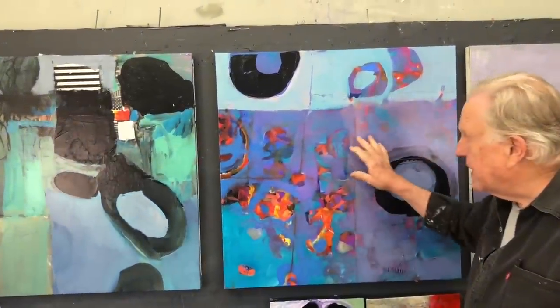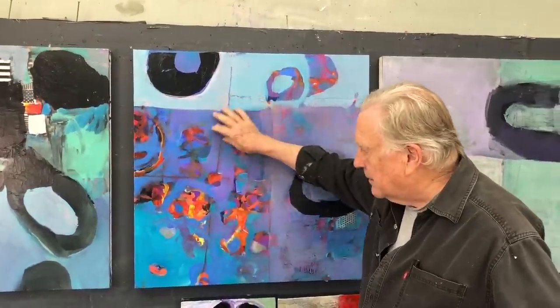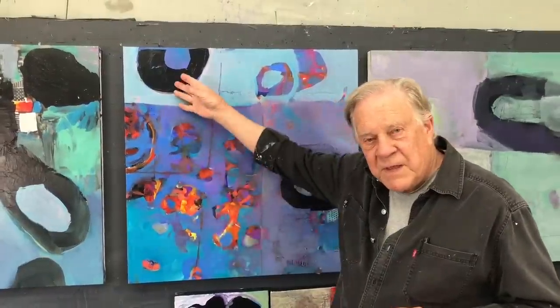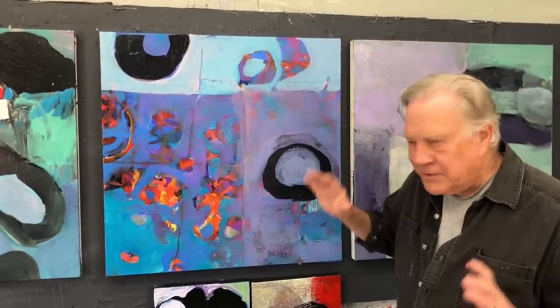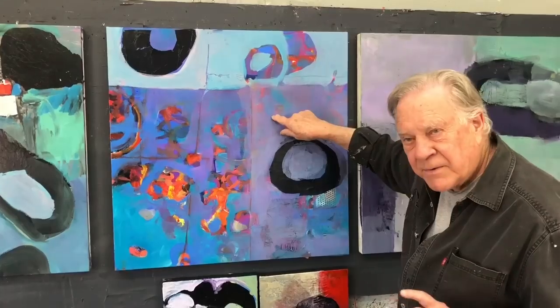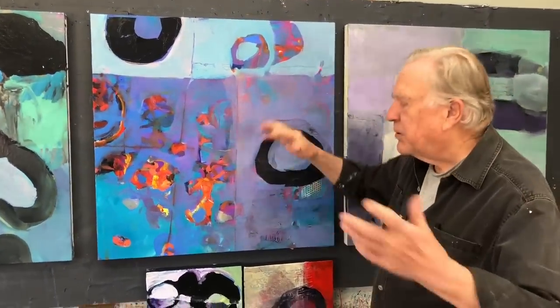I wanted to do a whole series based on circles and round things, but introducing a little bit of color — more monochromatic on this one. I'm playing around with my color wheel, where this is the dominant color — it's bluish — and there's your focal point. I'm still playing around with these big donut shapes, which I kind of like; they're not just big black holes. Initially they were just big black holes when I was putting the tissue paper down, and then when I added the background color it opened it up a little bit more. I love the playfulness of it.